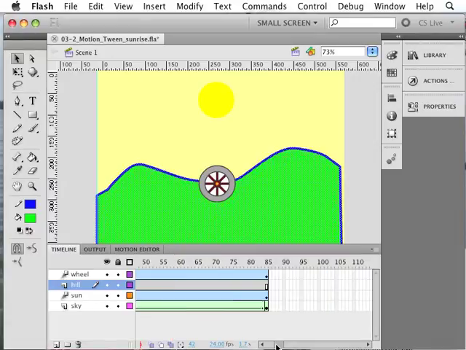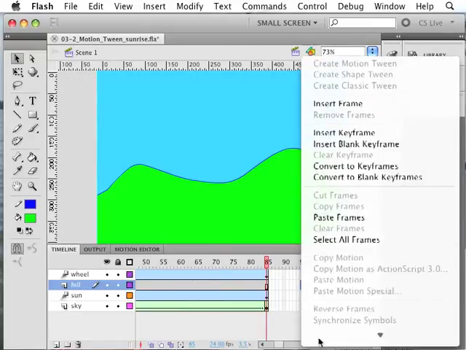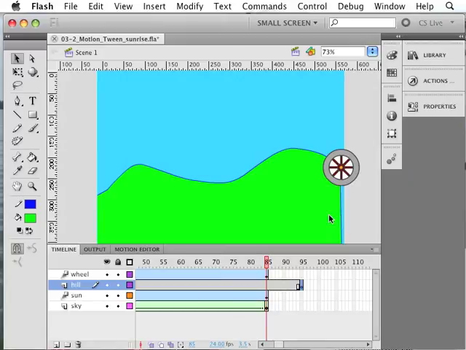I'm going to go to the end here and just show you what happens when I attempt to paste in a frame that has no current keyframes or span frames in it. If I highlight frame 95 here, right click and go paste frames, it does paste it, but it will span out the previous set of frames. So the way I would deal with that is I would actually create a blank keyframe. Let me demonstrate here. I'm going to undo.